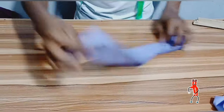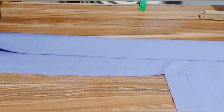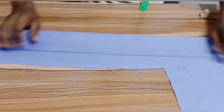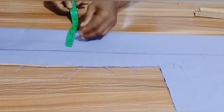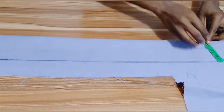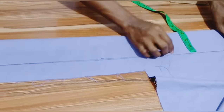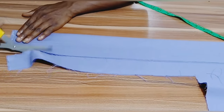So now the next thing to do is to cut the band for the down part of the kimono, of the danshiki. So now just fold the material like this, and the wideness will be around 3.5 or 3, whichever you feel like. So here I'm using a 3.5 for this band, 3.5 for this band. So just cut it straight.